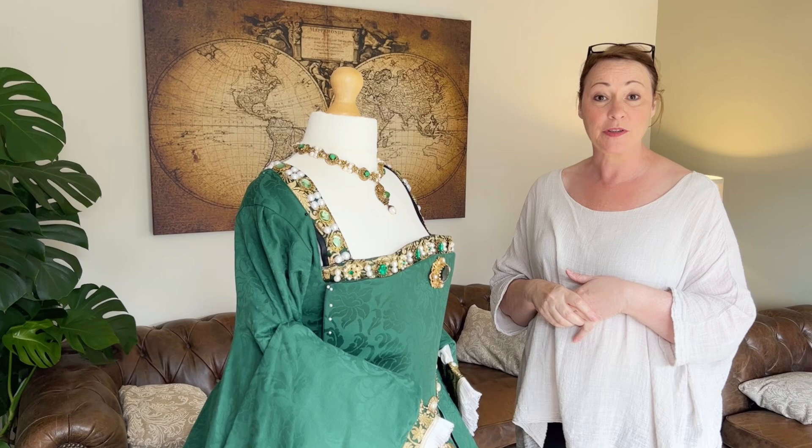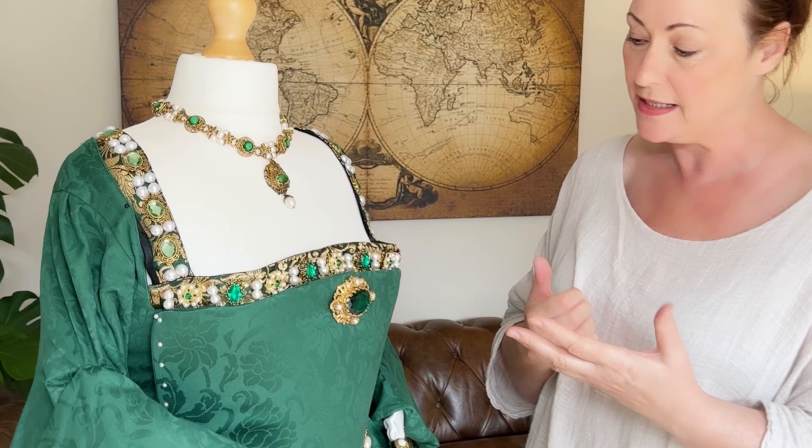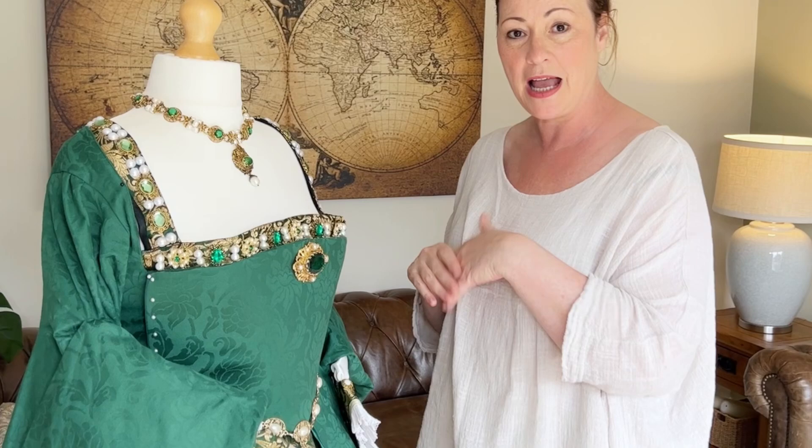First I want to show you what a commission or rental gown for the Tudor Queen's Wardrobe is like. The fabric used in this gown is a very heavy cotton damask, which isn't admittedly historically accurate — they would have had silk damask, wool or linen — but for my purposes I use cotton because it's hard wearing and good quality. It's very heavy unlike the AliExpress gown, and the gown part is made up of four pieces. First off we have the sleeves.